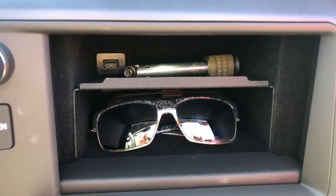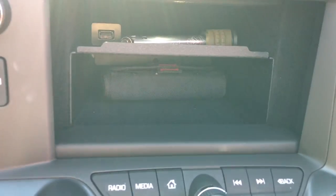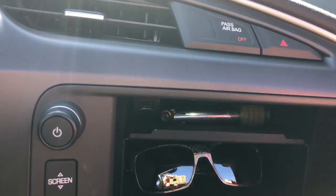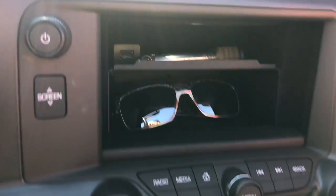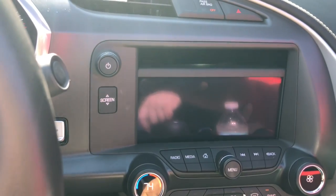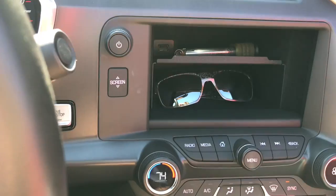All installed. Sunglasses fit nice, and you actually have a lot of room in there. Right behind it I have the cleaner kit for the sunglasses. I could probably fit a second pair of sunglasses in right before the screen. On top, you could put your cell phone — or if you have like an iPod or something like that, plug it in right there and run it. That's a nice little hidden feature. I like it. Good spot.